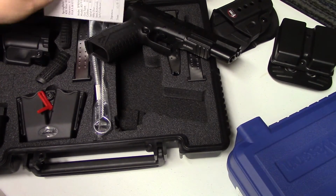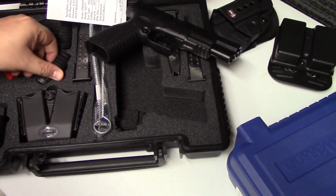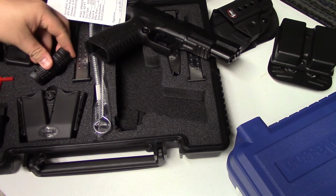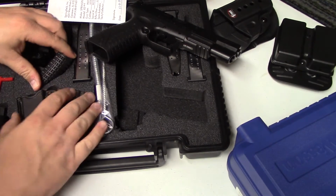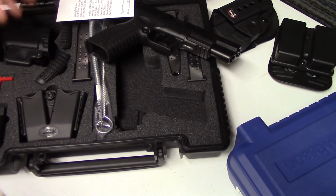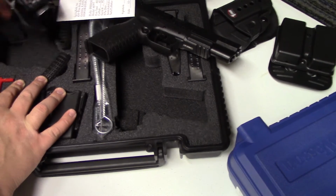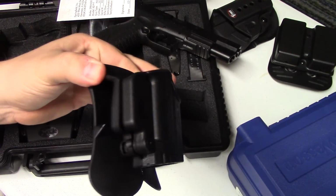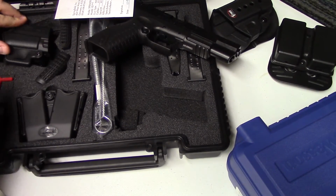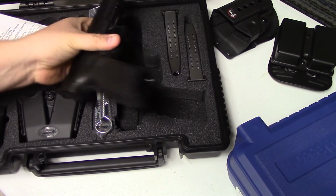You also get, as in every XDM, their loading tool, you get the changeable back straps. I can dig these out here that come with it, which is again similar to the Smith & Wesson model. You get your magazine holster, which is nice, and your, again, basic holster, nothing special. Pop this out here, but certainly serviceable, nothing wrong with it. So this package retails just south of $700. So you've got about $100 price difference.